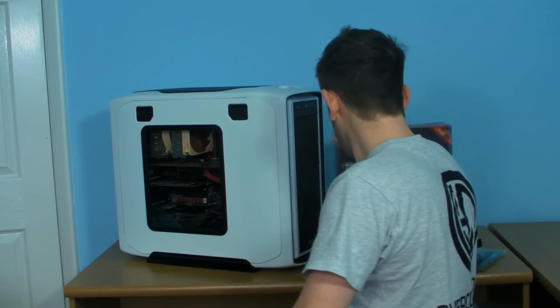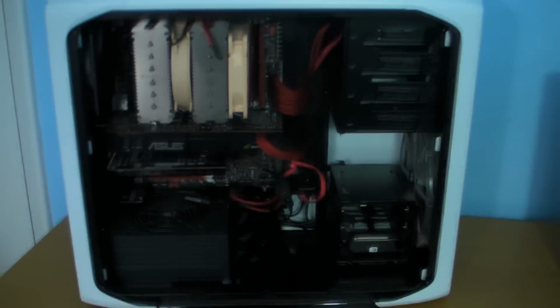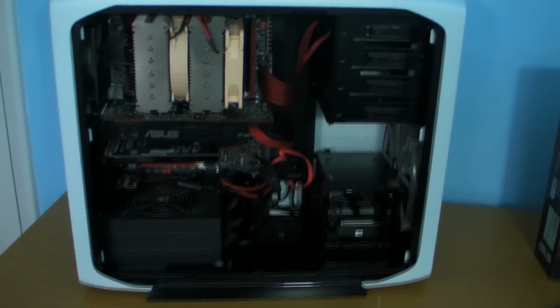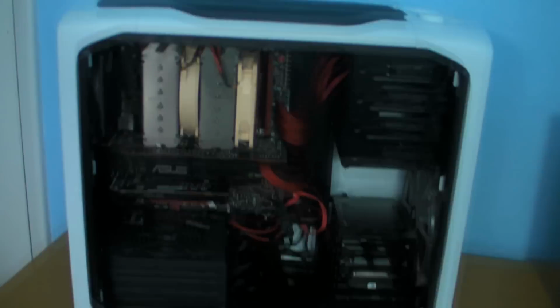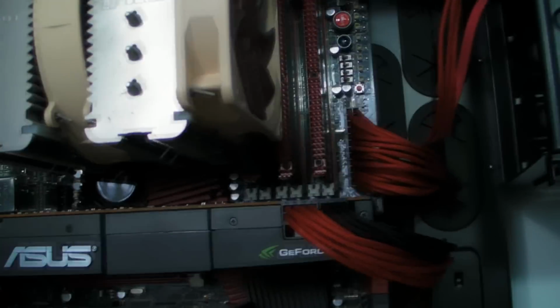So right, parts. Her old rig, in fact what I'm going to do is pop the side off and grab the camera off the tripod and let you have a look. So, old rig, what CPU's in there now, Hayley? 980X. It's got a 980X in there. It's a Rampage 3 Extreme. I'm assuming that is 6 or 12 gig of RAM? 6, I think. 6 gig of Dominator in there.